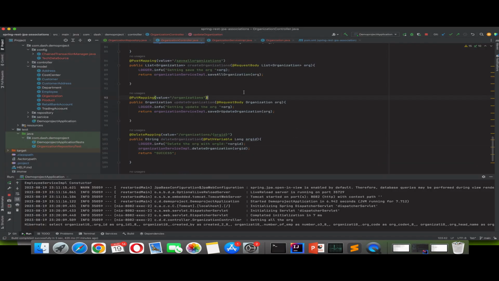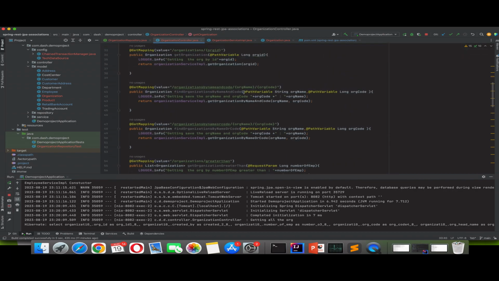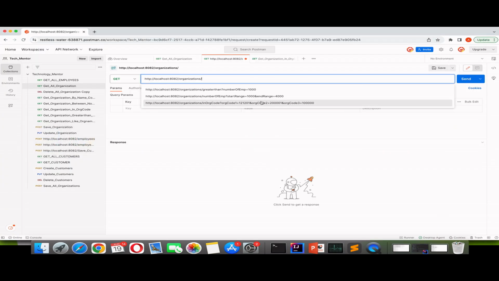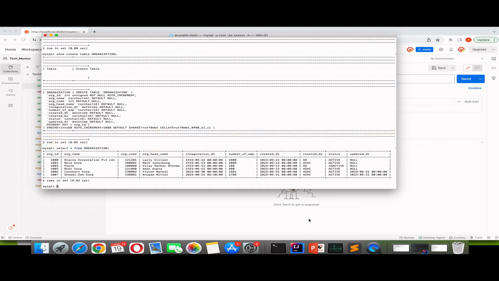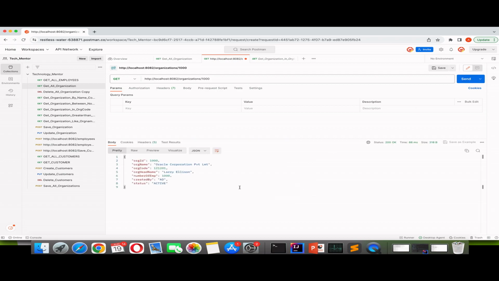What is the structure? Let us see this. Org id. Do I have 1000? Yes. Cool. Now let me save this.